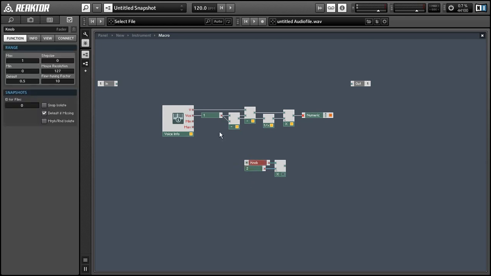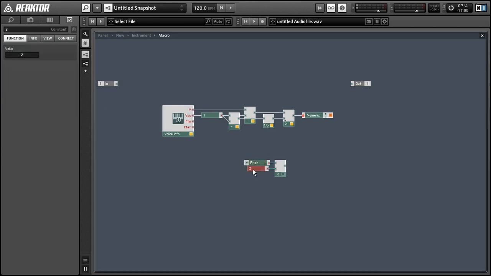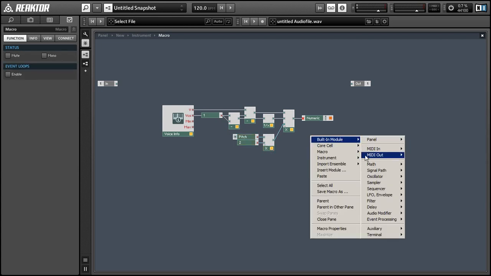We can add a new input to multiply all these values together by dragging a wire into the multiply module and holding down the control key. I think on Mac you can hold down the command key. So what's happening here is we're changing the range from 0 to 1 to 0 to 2.